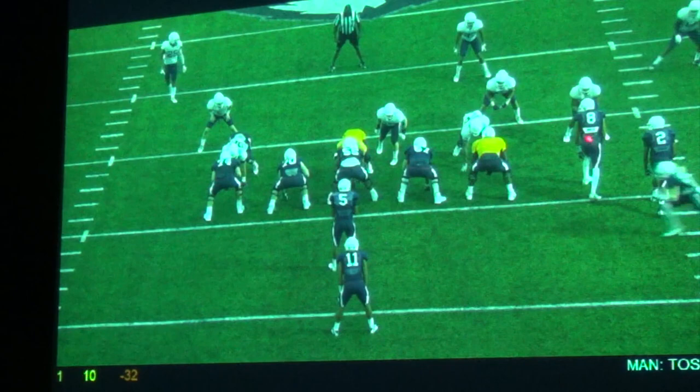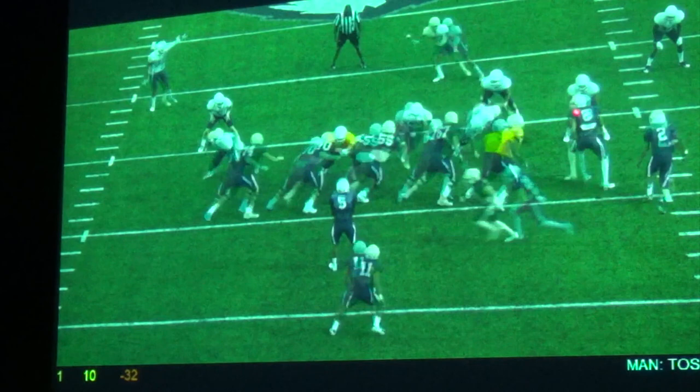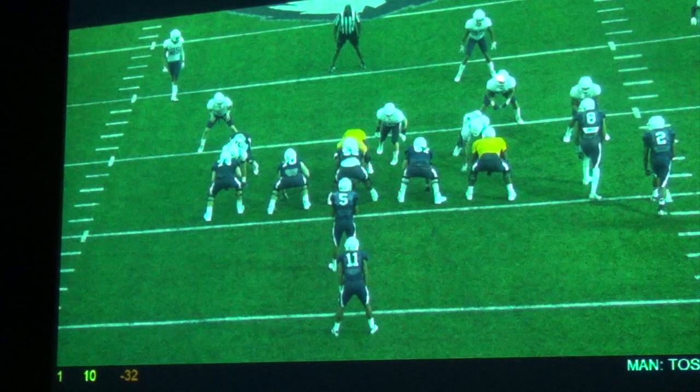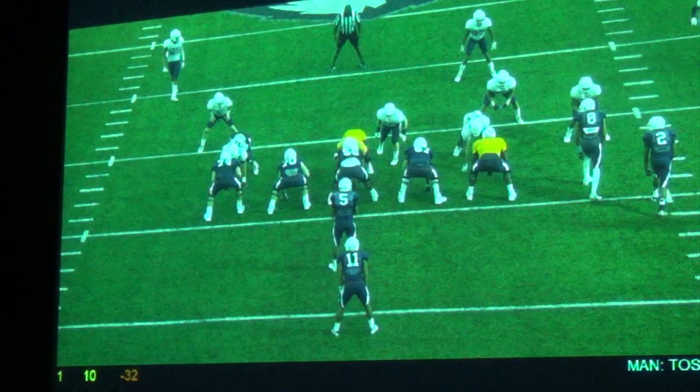Here, I think Aaron's got to do a better job of, he doesn't have to go stick his face in and block a four-eye, right? You go right here, head up to inside, head up to inside. So these two, eight would block, I can't see his number, and I apologize, the linebacker off the ball. Two, you've got the linebacker on the ball. Matt, you're going to pull, you've got the first thing that shows outside, which he does a good job. That's a big body running at you.